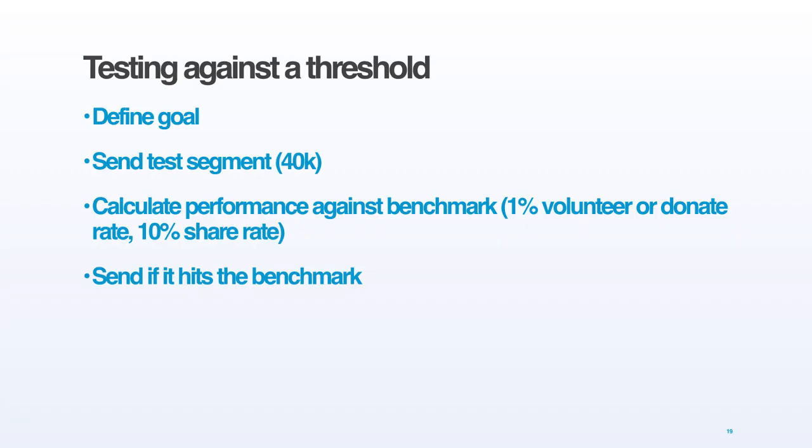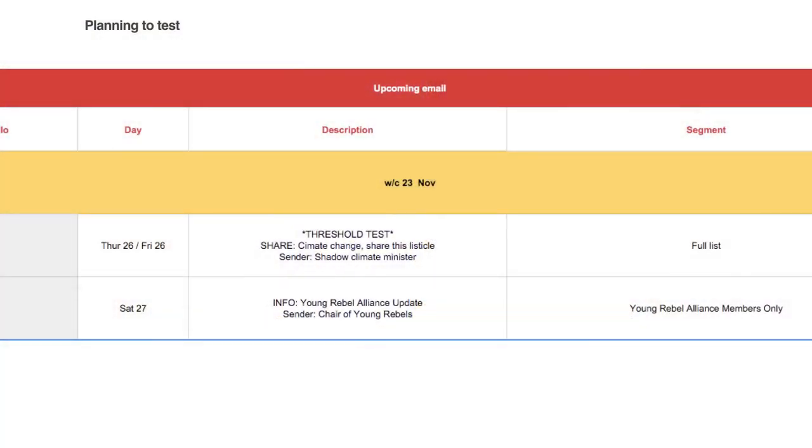At the Labour Party we had very different benchmarks for different types of action. If it was about getting the message out widely, we wanted 10% of people receiving an email to share it. If it was to volunteer or donate, it was only 1%, knowing fewer people would do that. On social media, we were always trying to produce multiple different pieces of content to express one idea, posting them roughly an hour apart, with a rough and ready benchmark: if in 30 minutes it got 500 likes, that was solidly performing content worth reposting and using that formulation more.